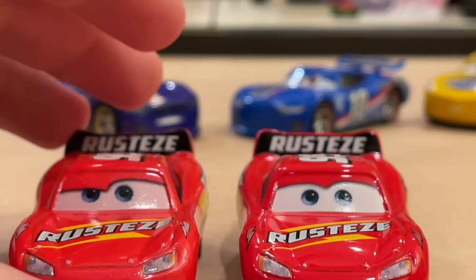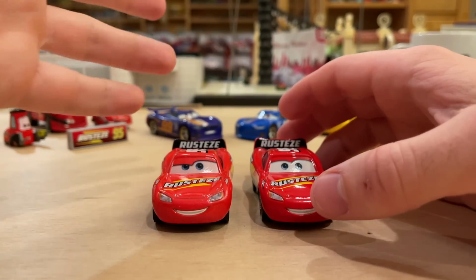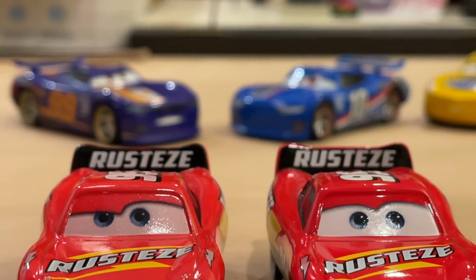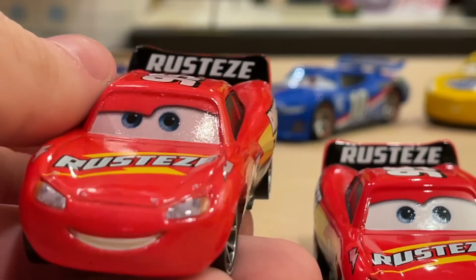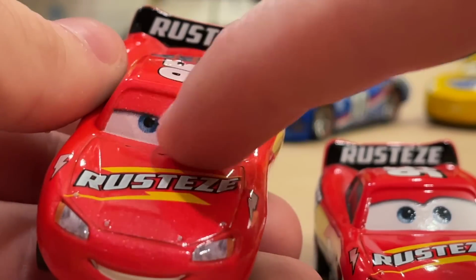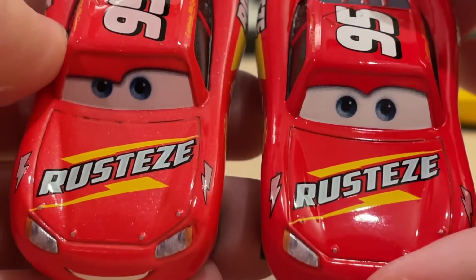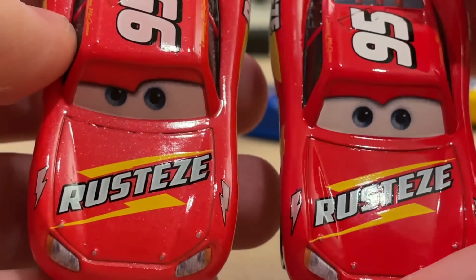So there are two main differences now, and those are obviously the expression and the rims. I like this expression. They make McQueen look a little less robotic and a little bit more cool because he's kind of winking. He's got a little bit more swagger to him. Although I'm not a big fan of how cloudy the white space is. You can see that it's a very tainted red white space, whereas this is a pure white background for the eyes. So it's a little strange, but at least he looks a little less robotic.